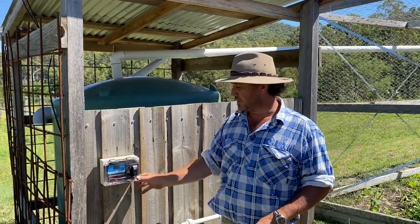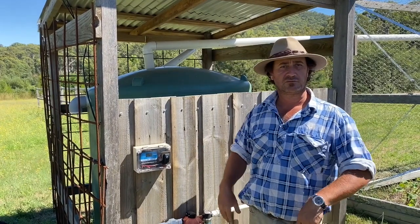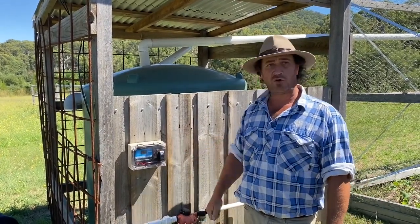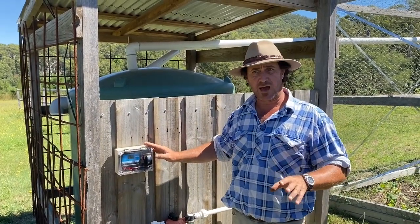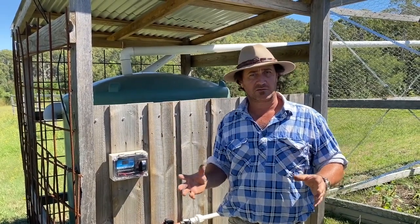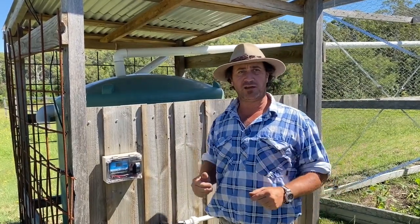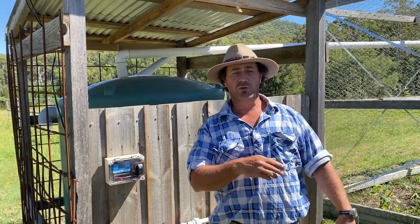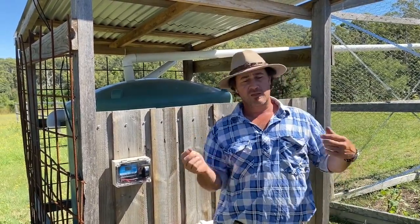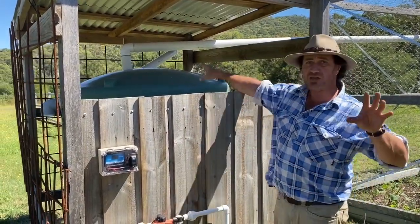I've also got a little isolator switch here — that's on at the moment, and I can switch it off so there's no power running anywhere, then turn it back on. I just leave that on because the way we've set this up is everything's automatic, so I don't need to come up here and hand water. All I need to do is look after the chickens, pick up my morning eggs, and pick whatever vegetables we have — a little bit of pruning on the tomatoes — and then I'm back down doing something else.